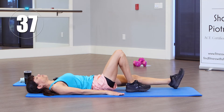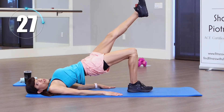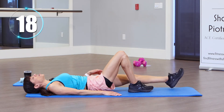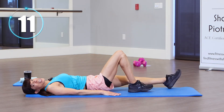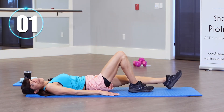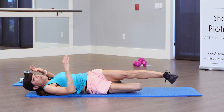Bring those legs in, take a little breather. Left leg down now, 40 seconds on the clock, let's go. Press up and down. Make sure the standing leg is comfortable and you can get some stability. Keep those shoulders on the mat — sometimes you feel like they're coming up as you lift, so really press them down. Lift, use that core, breathe through it. Going slower is sometimes harder. We're almost there — this is a great workout for the end of the day, right before you go to bed.